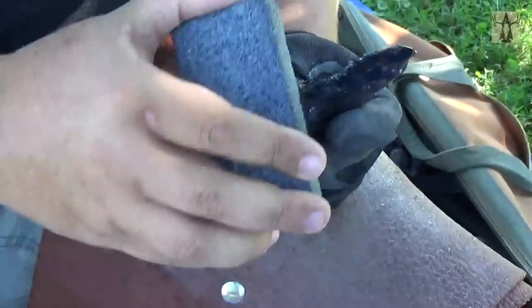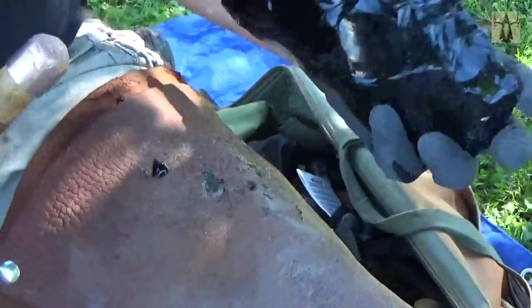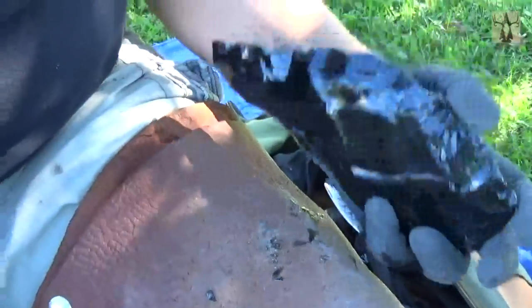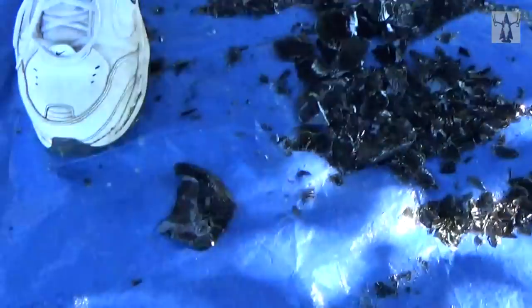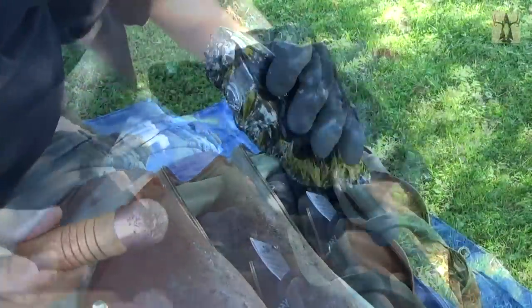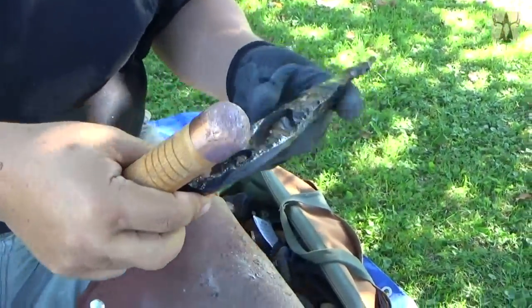Yeah, we do have more obsidian. Probably need it just in case this thing blows up. Heavier gauge. Nice big flake. Make a little arrowhead out of that. The rock is coming down? It is coming down. It is quite a bit thinner than it was when I started, but it certainly isn't where I need it to be yet.